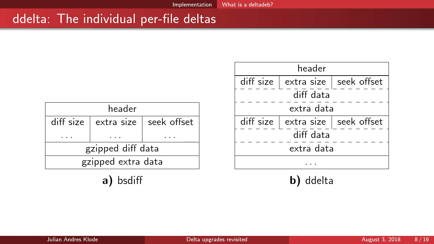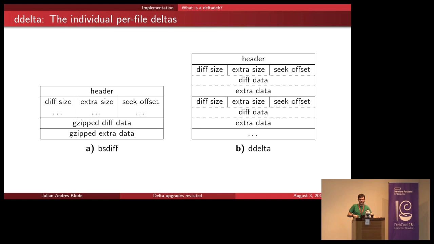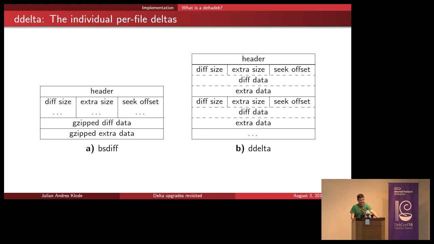With the new format we just read the per-entry header — the diff size, extra size, seek offset triplet — then read diff-size bytes from the diff data. We add the diff data to the old file's data, which is just a simple sum of bytes, because the diff is essentially the new data minus the old data. Data that is unchanged is essentially zero, which compresses well. In this format we don't compress the delta itself, but we later compress the entire tarball of deltas, which gives better compression than compressing individual deltas. We can use any compression algorithm the package supports: xz, zstd, gzip, or bzip2.